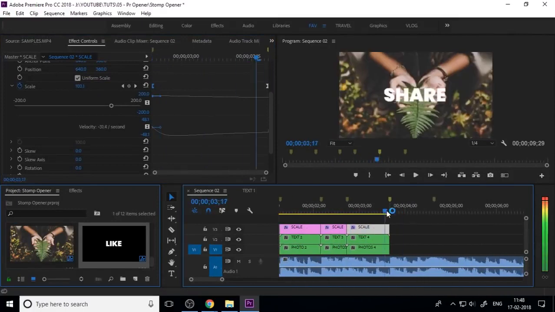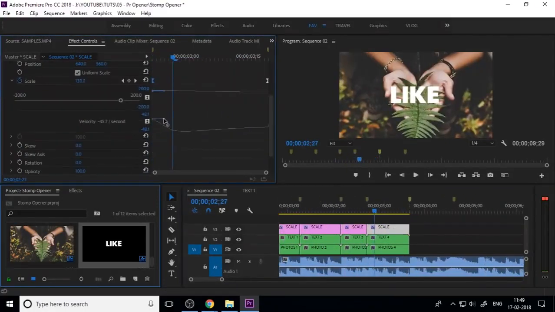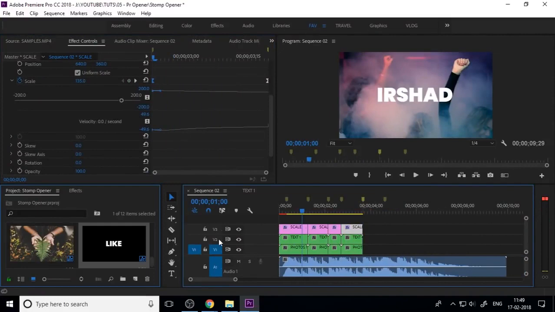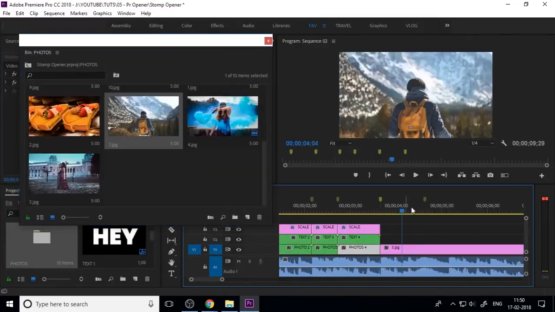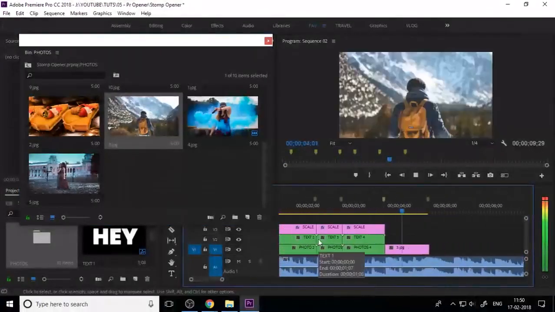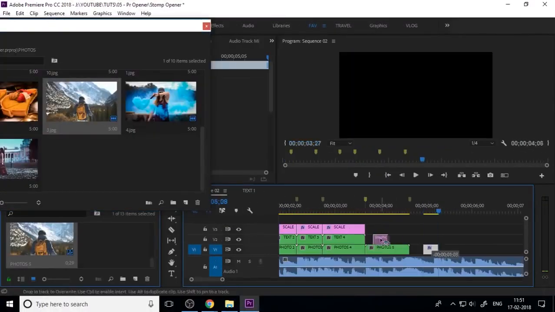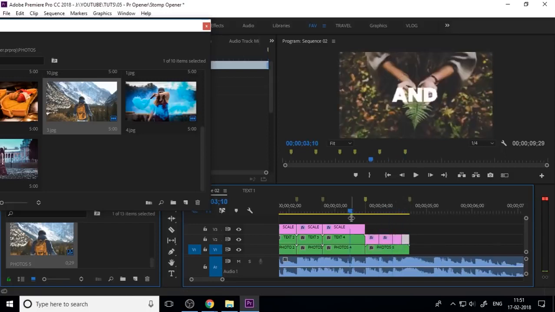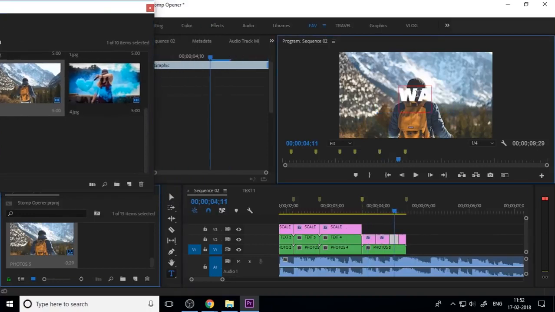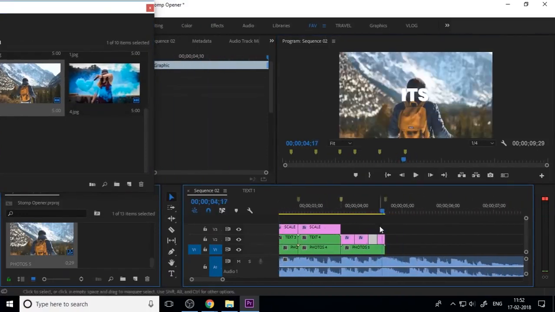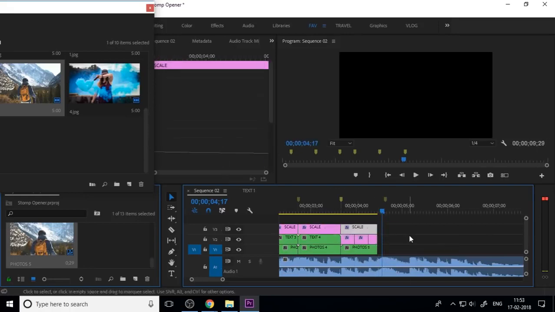I just control the scale, put this again, and finally I just import the last slide of this storm text, and just drag and drop the scale adjustment layer again.